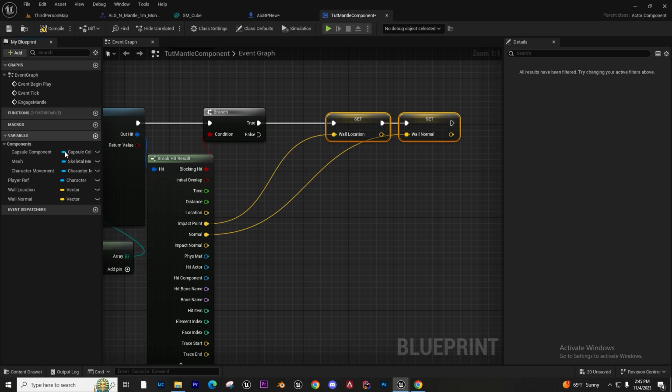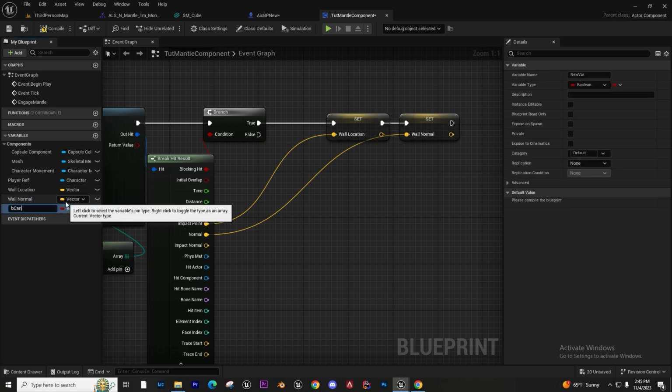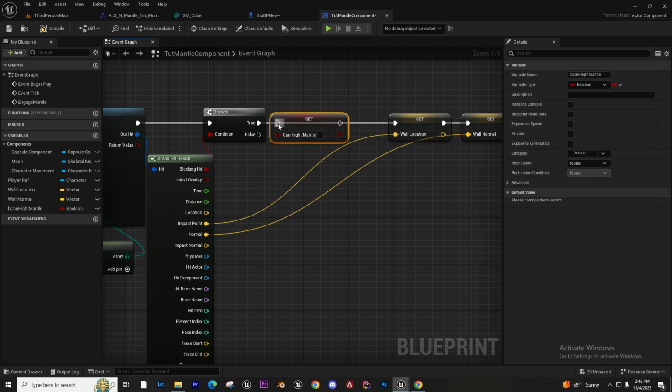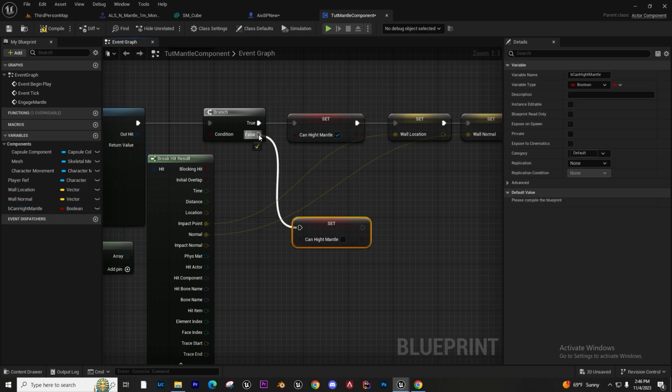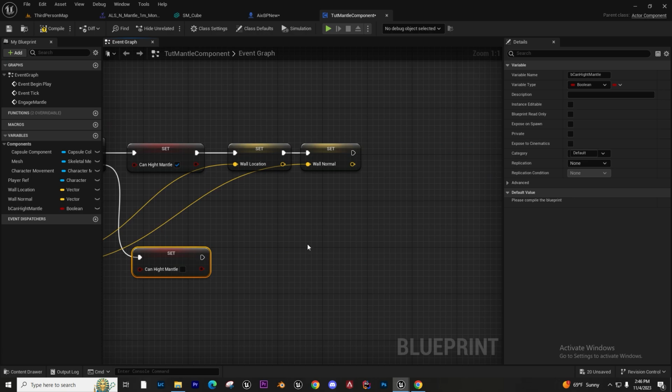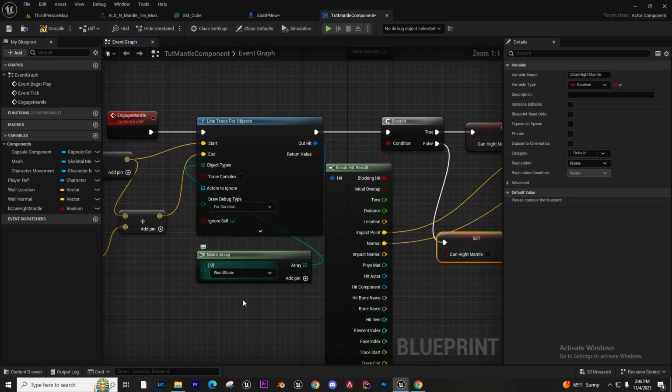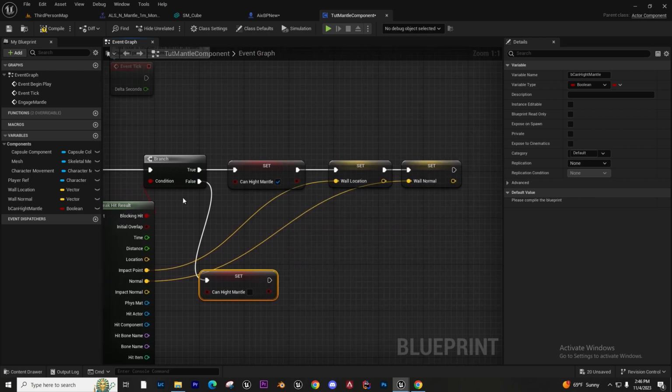And then we can make another variable, say can high Mantle. We'll worry about this later. If you can't Mantle, we can just set this as false, and then worry about this in another part.